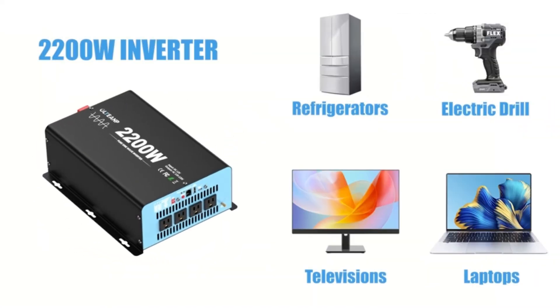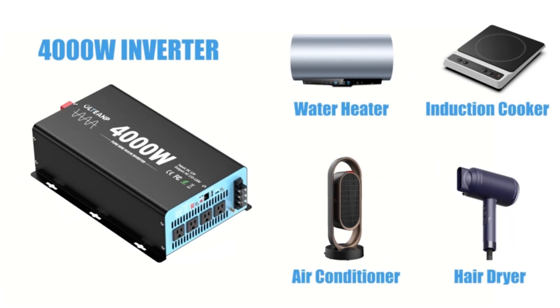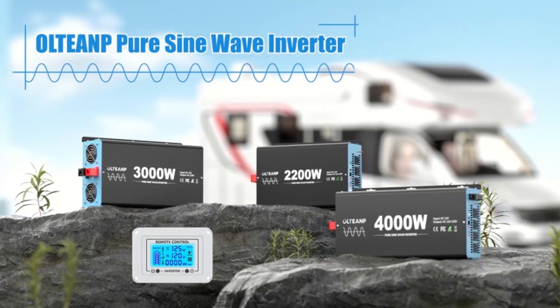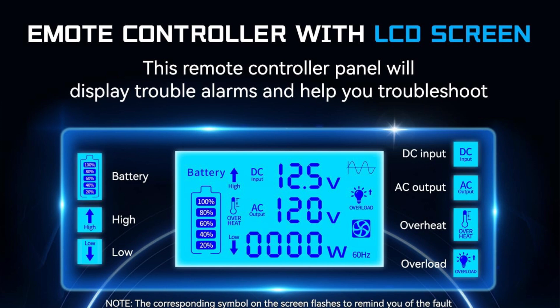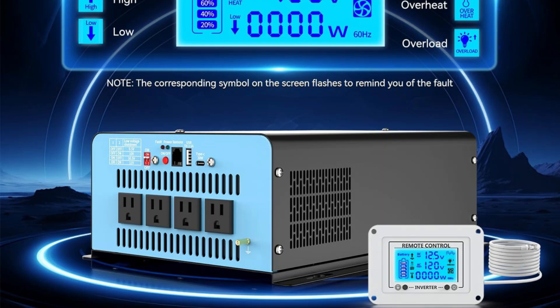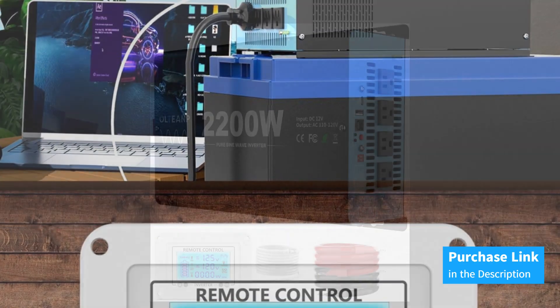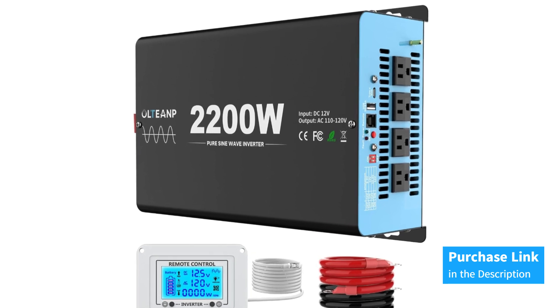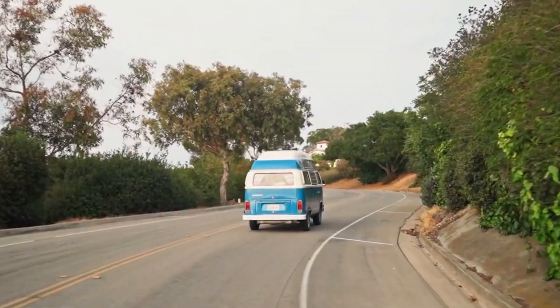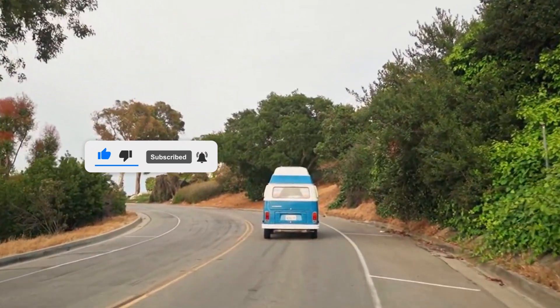Stay connected on the go with a 5V/3.1A USB port, 30W Type-C port, and four AC outlets. With professional-grade technology, this inverter powers up your smartphones, entertainment devices, small appliances, and more. Equipped with a professional spark-free protection circuit, this pure sine wave inverter automatically shuts off output in case of incorrect power connection or short circuit, preventing sparks and potential hazards. Whether you're on a camping trip, a road journey, living the van life, or simply on the go, this power inverter is your ultimate power solution.